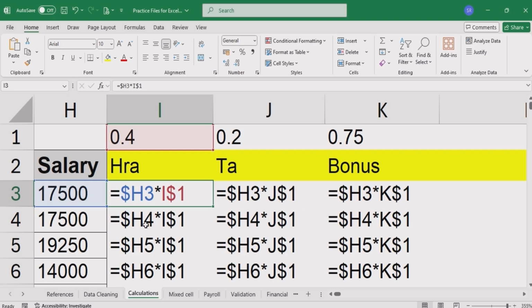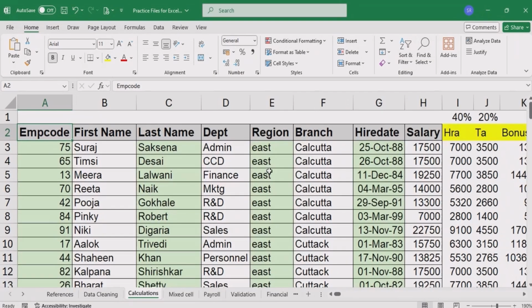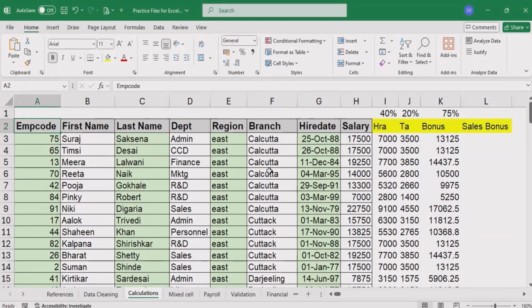Now here, we are giving the bonus for all employees. Now suppose I want to give the bonus only for the employees working in sales. So for that, one method is, I'll apply a filter. For applying a filter, either you can press Ctrl-Shift-L or Alt-DFF or even Alt-AT. All will apply a filter. You can use whichever method is easier for you.